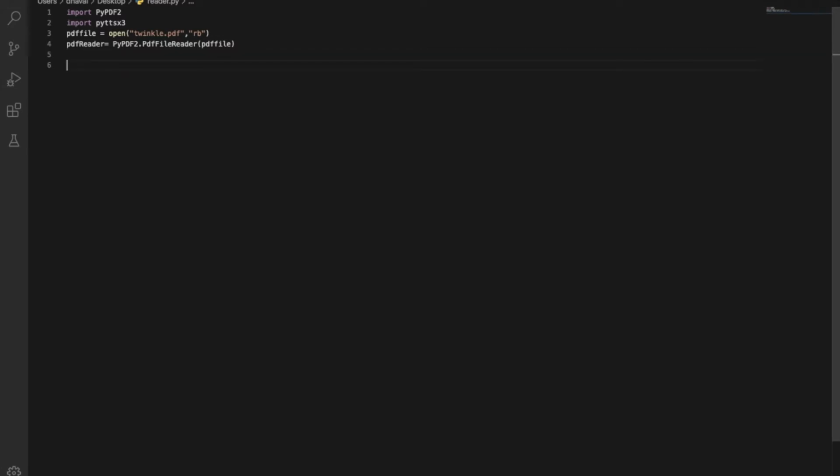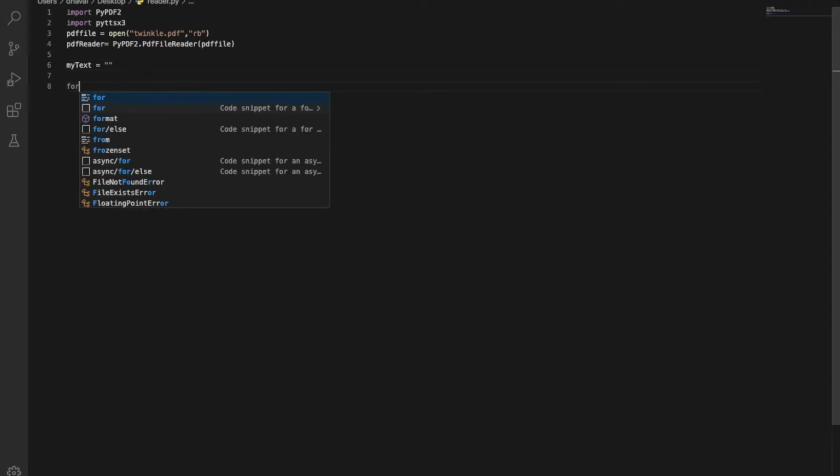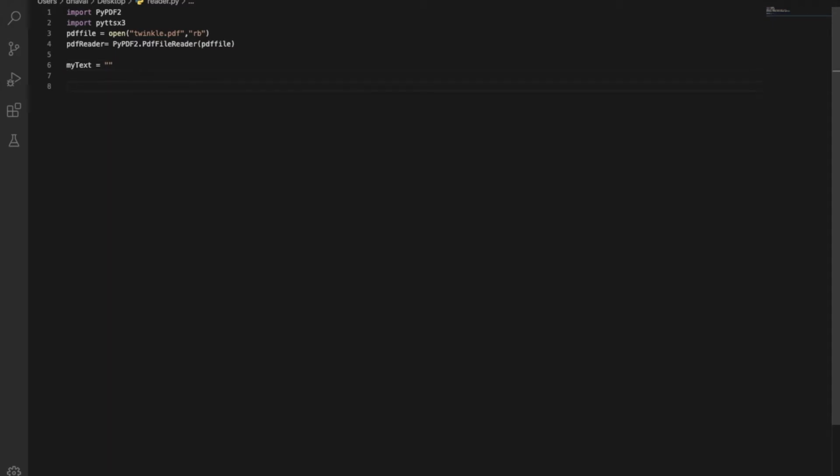and we will create one variable for appending the text of the PDF. So I initialize it as null, and now we will extract text from the PDF file.